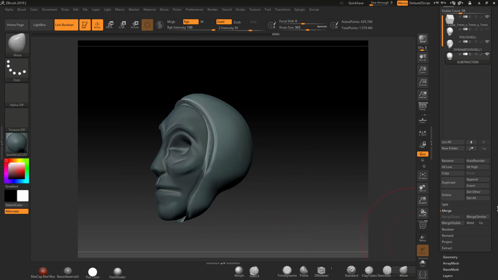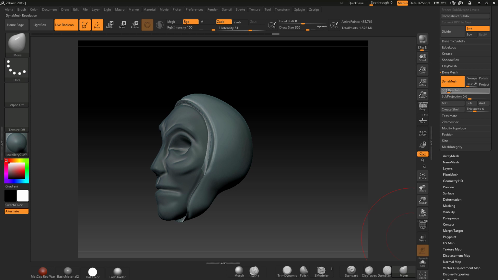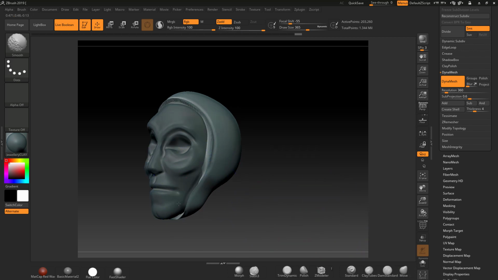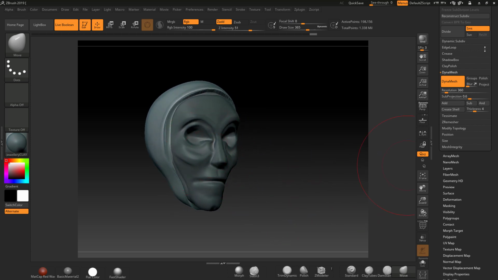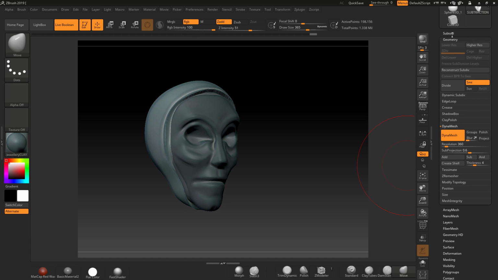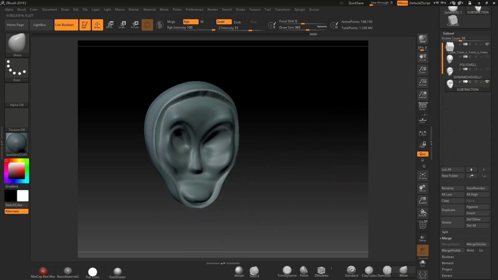In fact, what I'll probably do is go down and actually just reduce the Dynamesh and clean it up here.